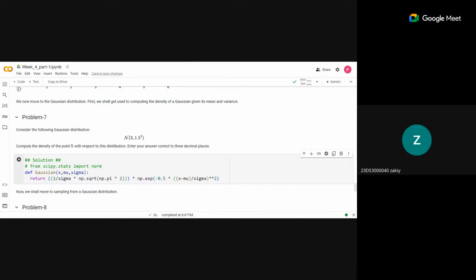Where is the 0.5? In the exponential part, how does it come? Minus x minus mu square by 2 sigma square, right? So that 1 by 2, I have written as negative 0.5. I can do it with 2 times sigma also. It's the same thing, but then I would have to remove it from the square. Is this Gaussian function clear?